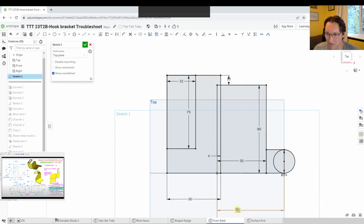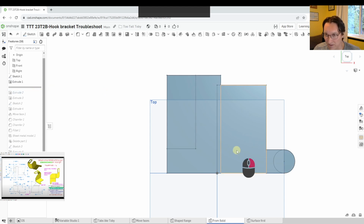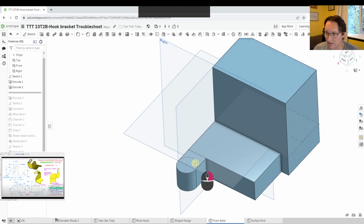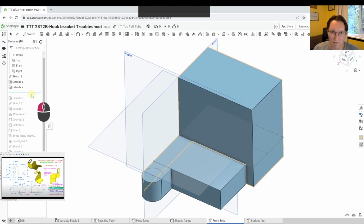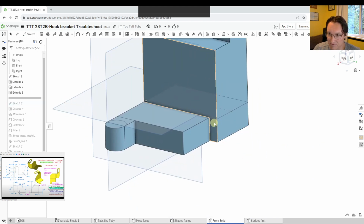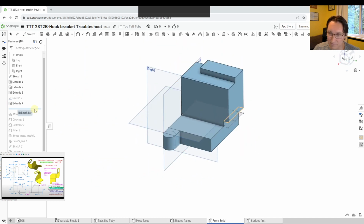And these are the dimension of the bottom flange. This is that region. And then the other one, we really want this. This part is really the part we care about. And then there's this very top edge. So I started like this, extruded the whole thing downwards first, just to give us that face to thicken later. Then extruded this area up. Then extruded the region for that top little finger separately. And then I did have to cut out that corner, so I did that with a sketch and an extrude to remove that.